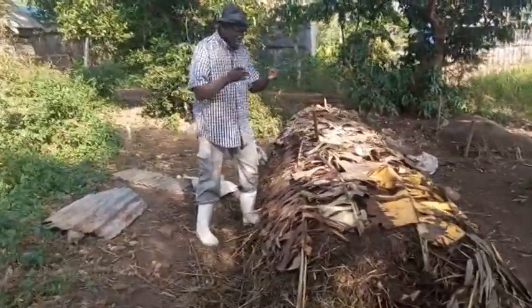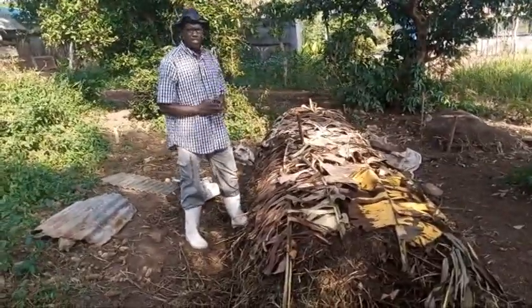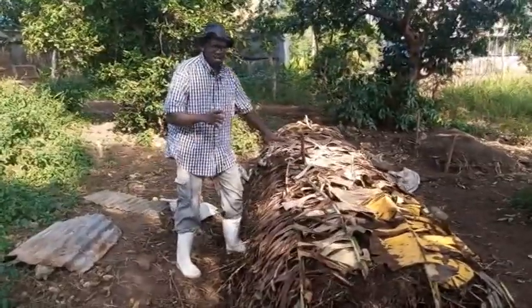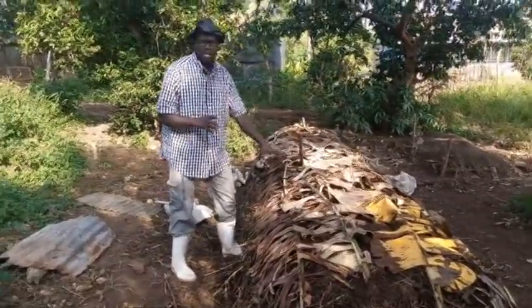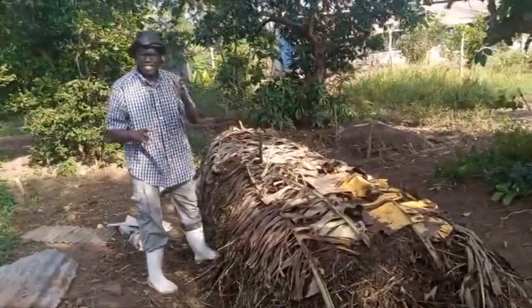This is the practice that we want our farmers to adopt so that they can have their production and productivity improved. In this way, you will have reduced cost of production as a farmer, because you are going to get a very good manure. You can make quality manure for your garden.